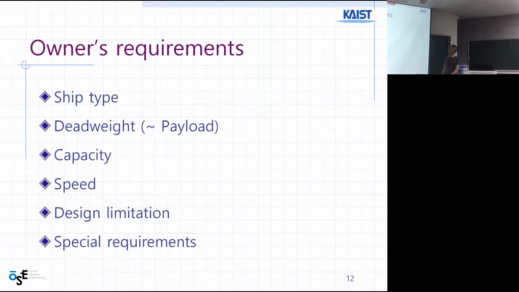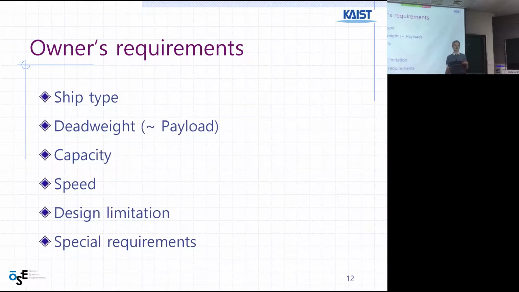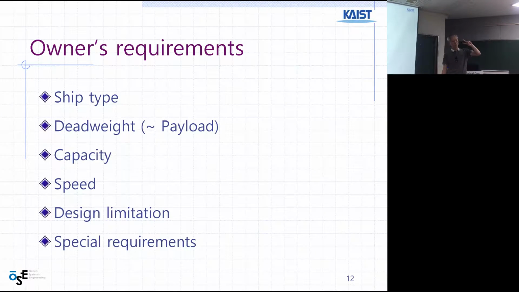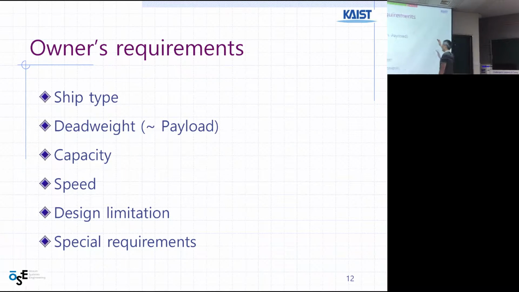This is a typical design requirement. Owner means a ship owner that ordered a ship to be constructed in a shipyard. Similarly to myself, I ordered a home, a two floors home, from a constructor. So I was a homeowner and set requirements to the constructor. We have a contract to build my home, very similar to building a ship. Right? So key requirement can be a ship type.